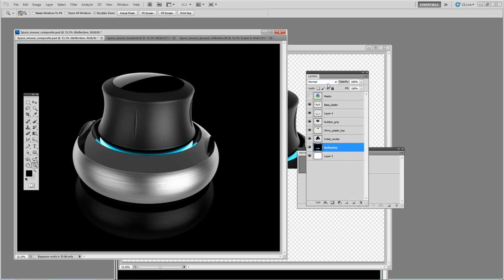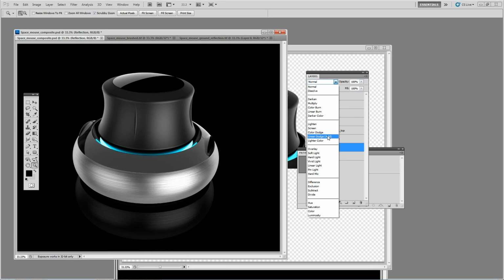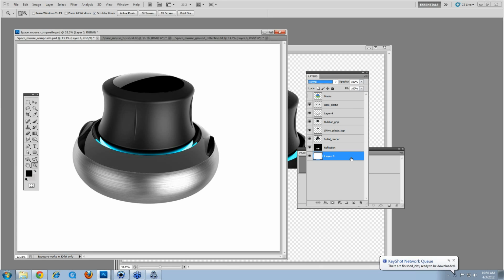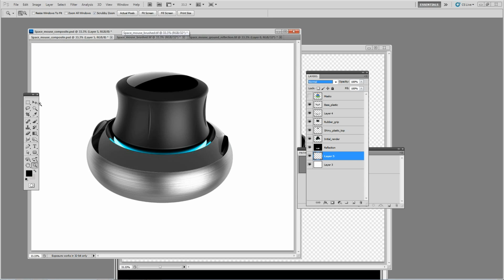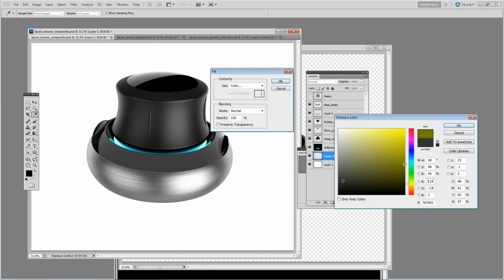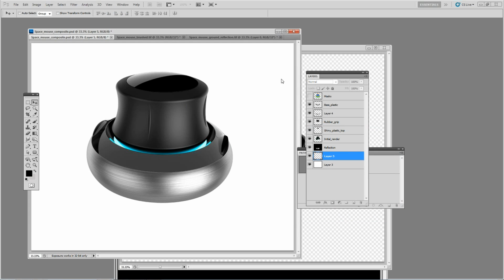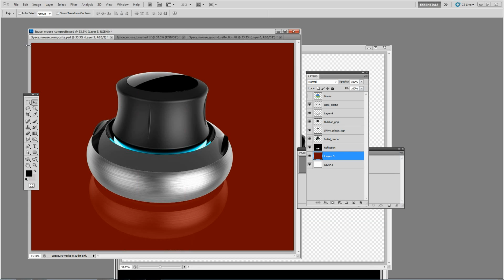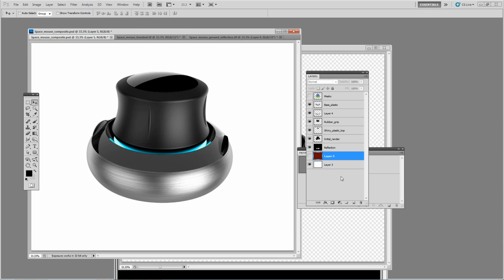And this is the next important step as far as this is concerned, and that's you want to set this to linear dodge. Okay, when you set it to linear dodge, this is going to get rid of the black, and your reflections are going to show through when there's another color underneath. So let me show you what I mean. If I put a new layer in here and press Shift F5 to fill, and let's just select a color of some sort, we see our reflection there. So we can change that color all day long, and it doesn't matter, and we don't have to re-render anything.